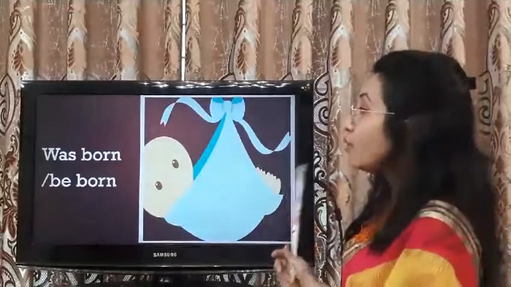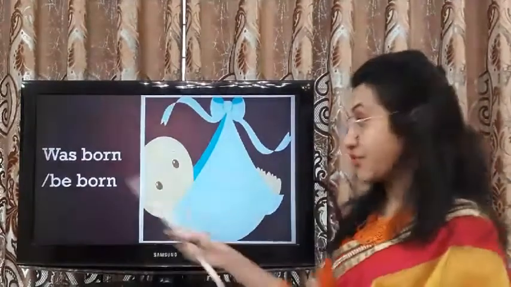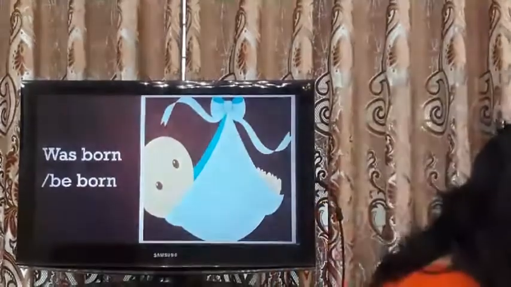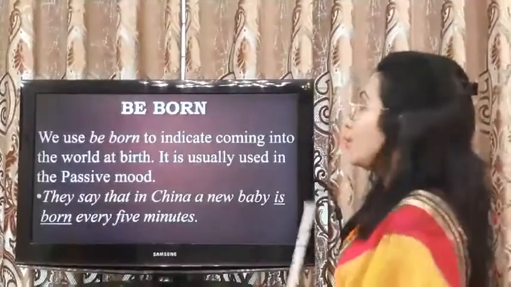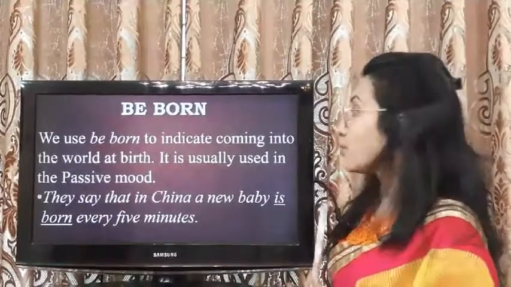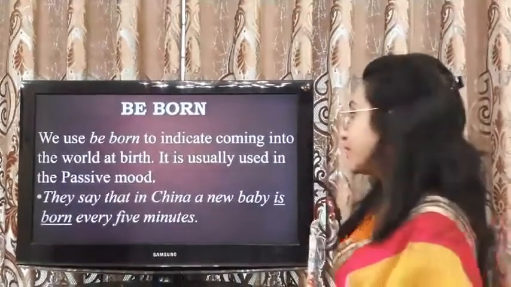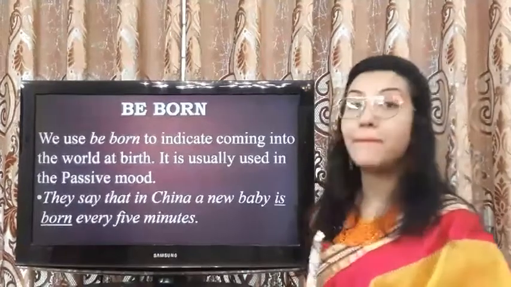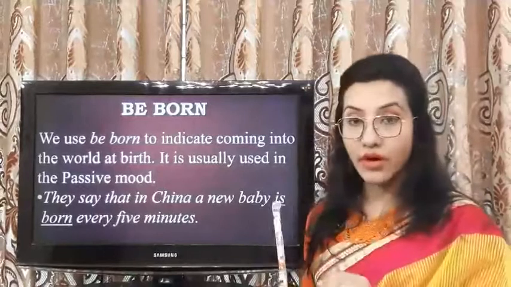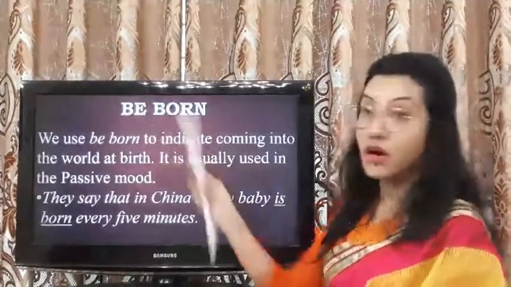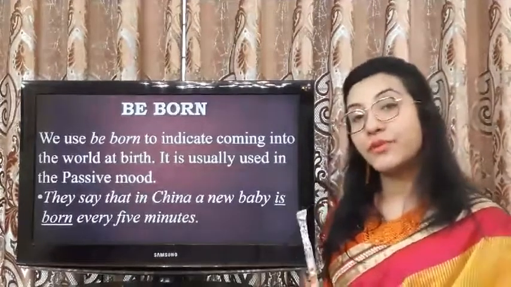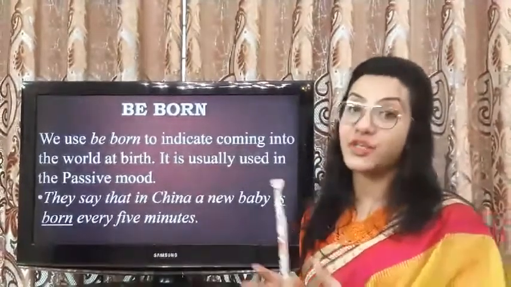And how can we use this phrase or this word in the gap? Let's see. We use be born to indicate coming into the world at birth. It is usually used in the passive mood. So we usually use be born, that means auxiliary verb plus born, in passive mood. And what does that mean? This means that a child has been given birth.